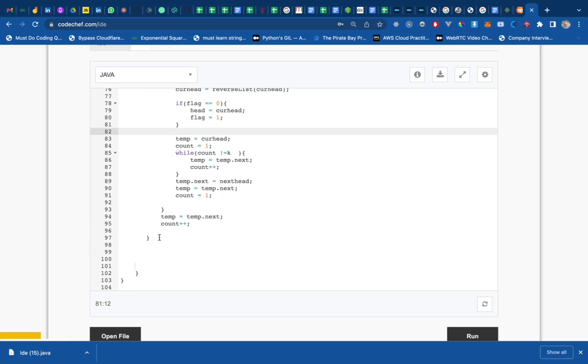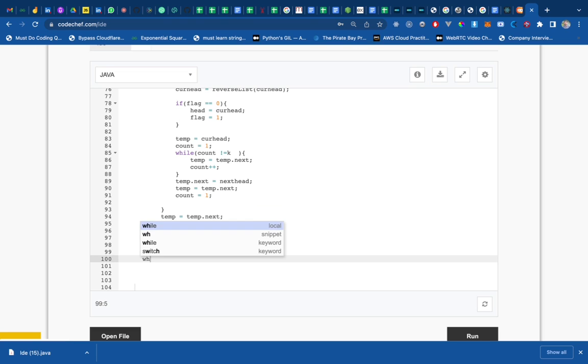Let's print the list and check what we are getting. We can do it with a while loop, which will be better. Now we have our head.